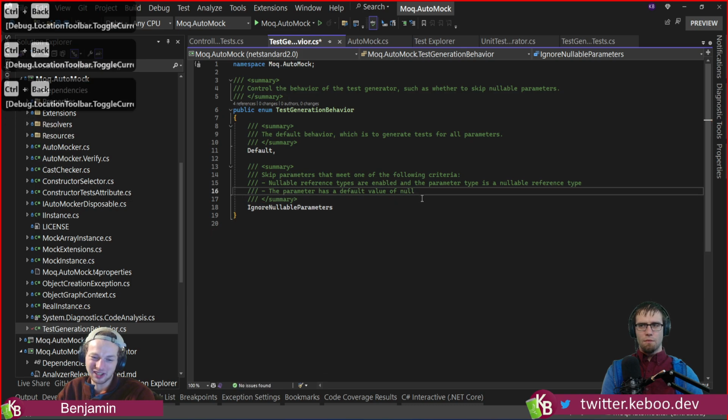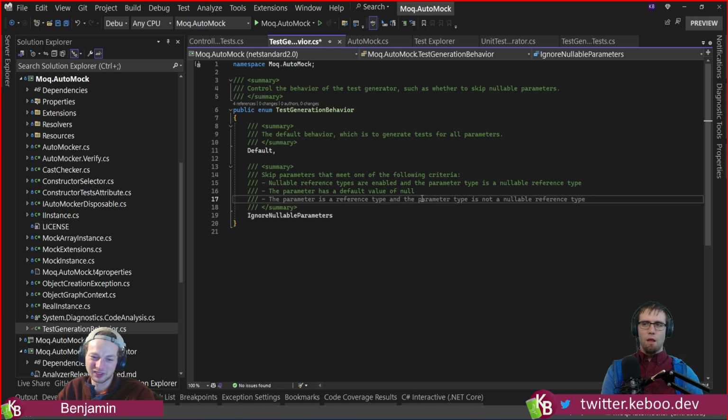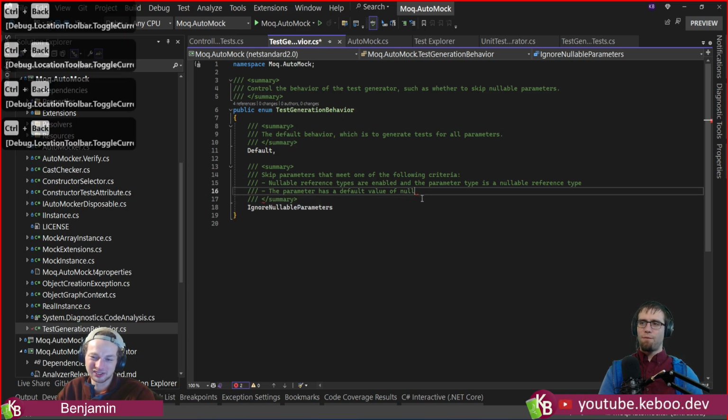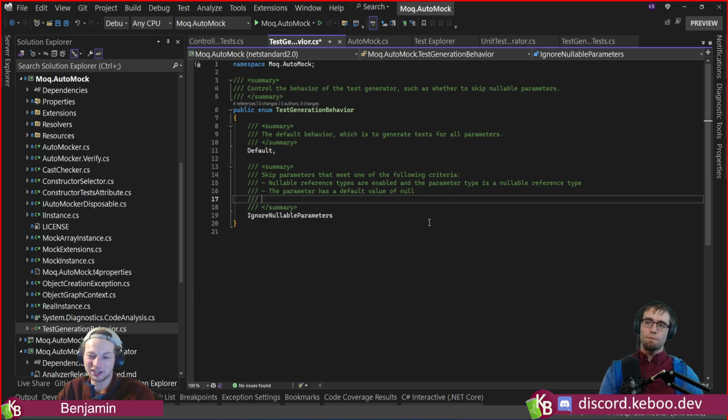And value types. If you have a nullable value type. Well, but this one falls into this case here, right? Whether it's value or reference type. No, what I'm saying is if you just have an int question mark without a default value, what do you think?